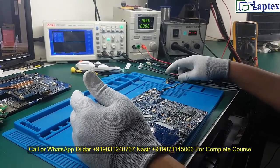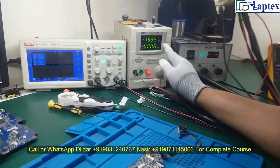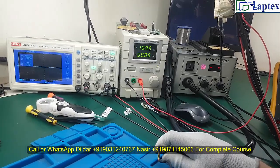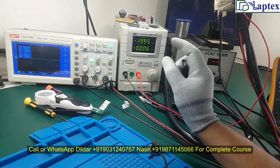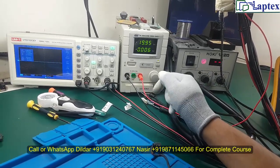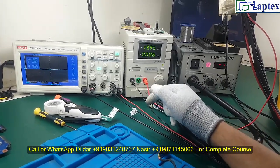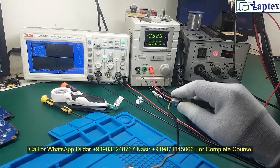Let's plug in the DC jack and check the condition. The first thing you have to observe is your DC power supply. Instead of a power supply, if you use the adapter, you will find that the adapter light is blinking. This means that reverse current is going back to the adapter, causing the light to blink. It could also short the power supply, so you should not use that process.